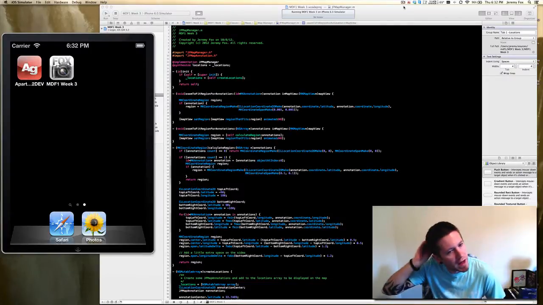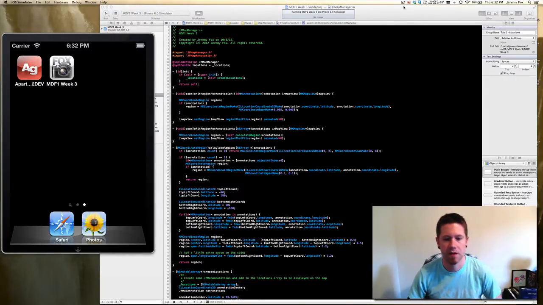This week we had to basically create a MapKit-enabled application that had 2 tabs. On the first tab it had a list view that you click, and it takes you to a details view where it shows a map with an annotation and some additional details about the business that you selected in the list view.